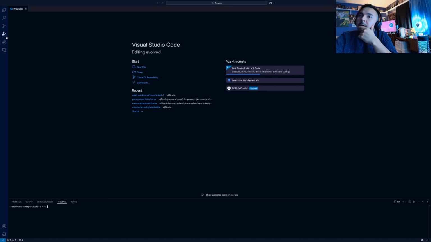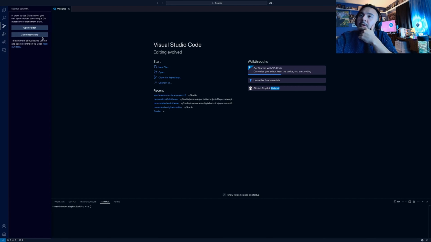And then of course it has a source control feature, where I personally like to use Git commands through the terminal, but it does have an interface here for Git and GitHub. Like I said, I can explain it in a different video, but there are various ways to interact with Git and GitHub.